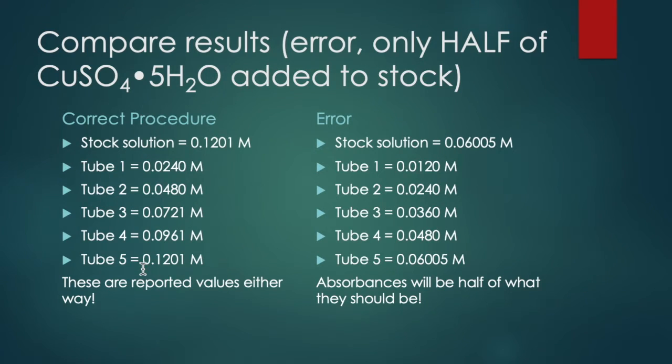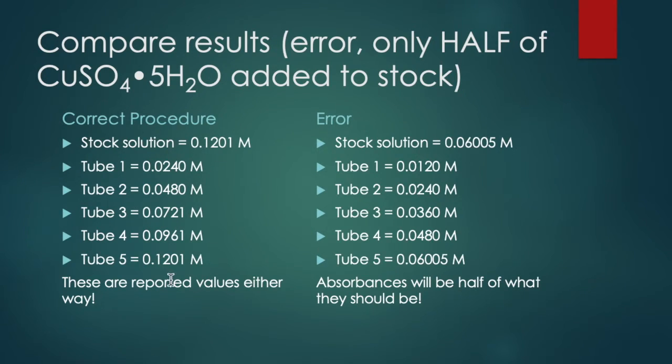If there was stuff left in your beaker, I don't see why you would have adjusted the calculations. You just would not have noticed that you left a bunch of stuff in your beaker, and I don't think any student would say, okay, well, I left half of this in my beaker, so let me cut all my numbers in half. They would just carelessly calculate this as if they had done everything correctly. So these would be the reported values, whether you did it correctly or not.